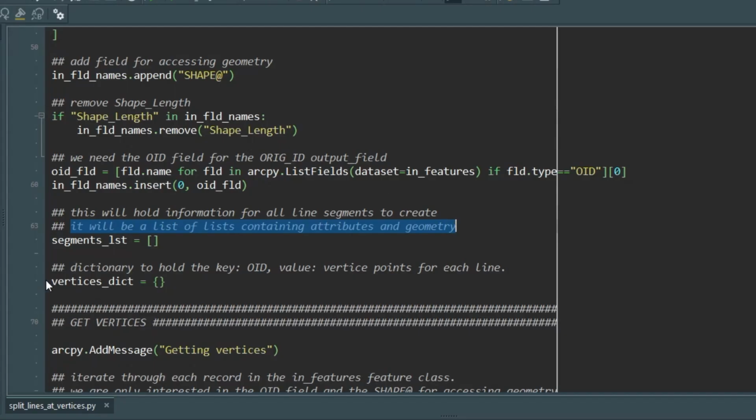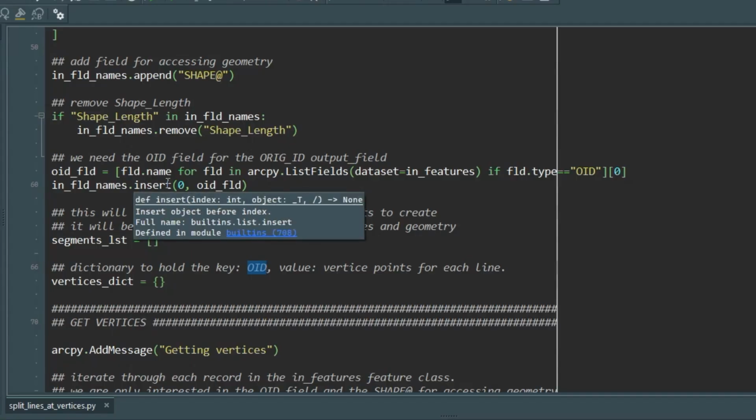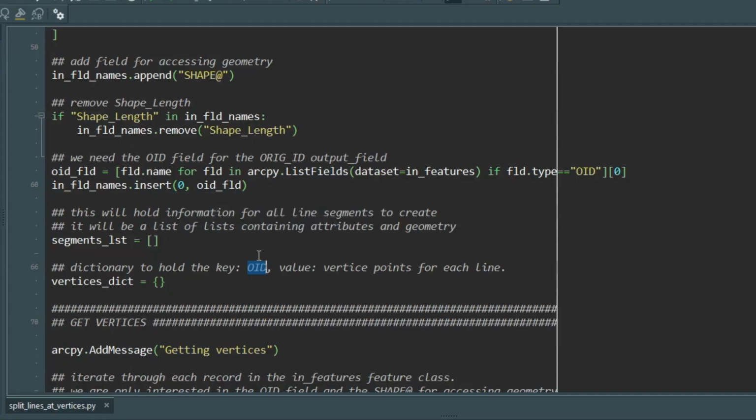So we're going to create an empty dictionary, and this dictionary will hold the key of OID, so the object ID for each line in the input feature class, and then the value, which will be a list of vertex points for each line. We'll come back to these two lists as we go through the workflow.